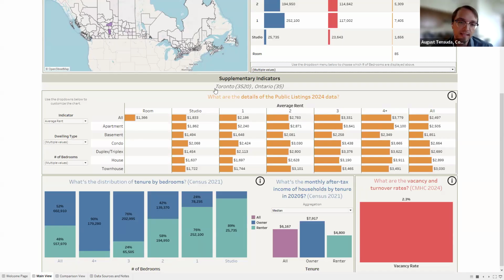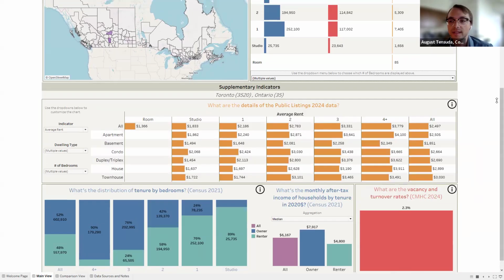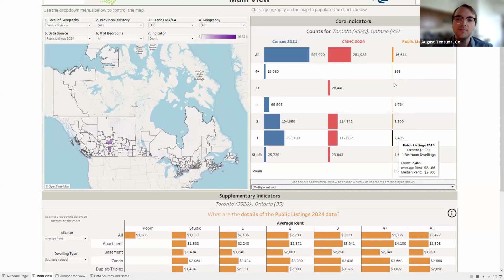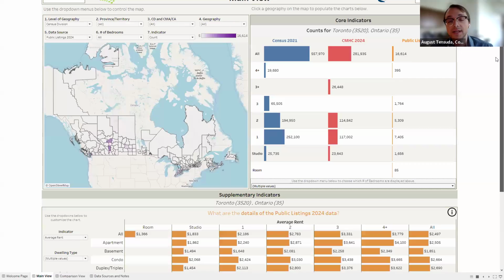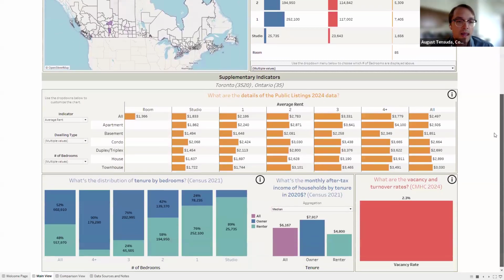Because this table disaggregates by these different dwelling types, it requires there to be a dwelling type, whereas with this table, where we're only concerned about the rents and the counts, we can keep those data points because they don't need to be disaggregated.